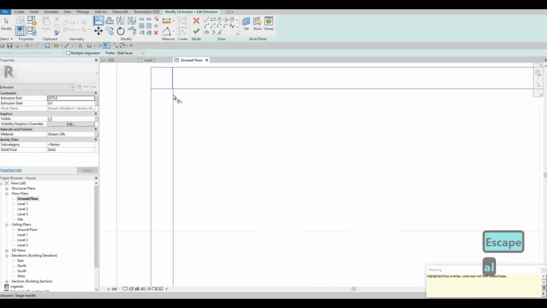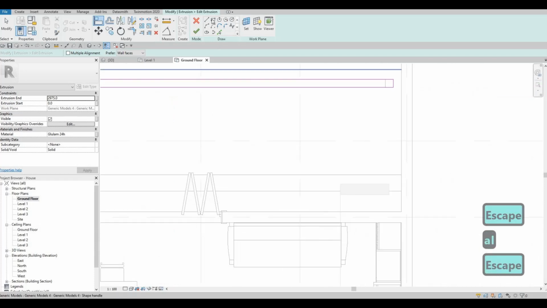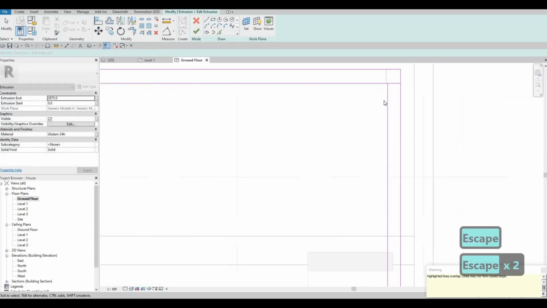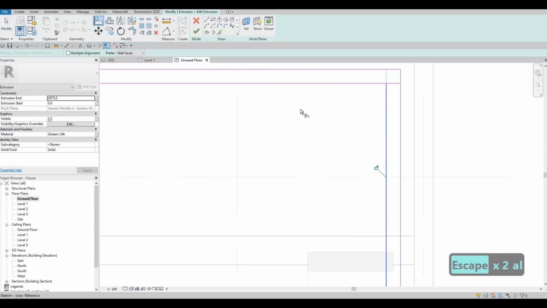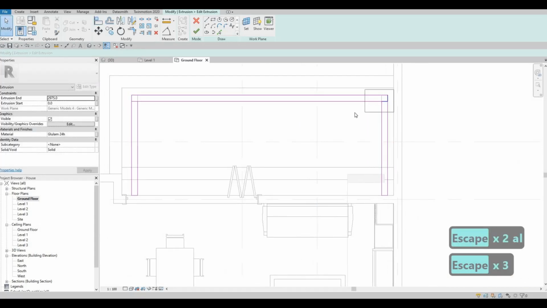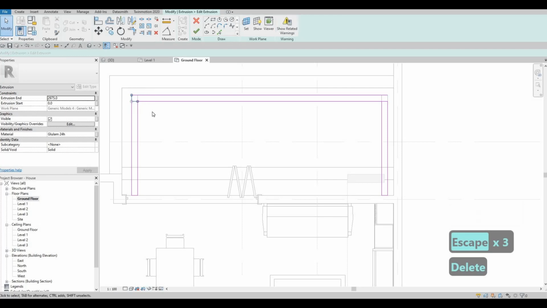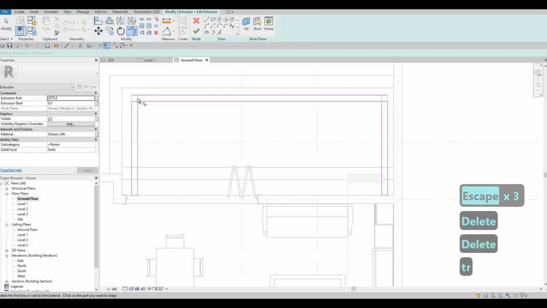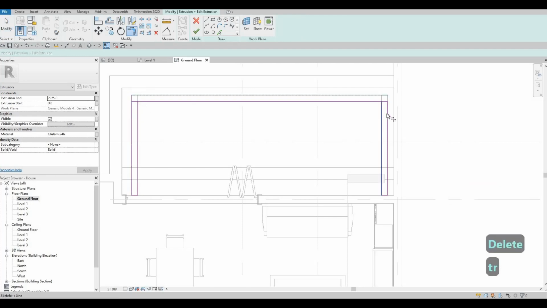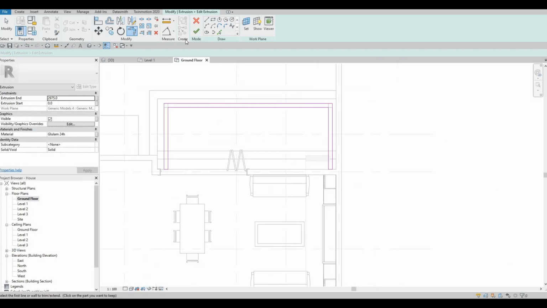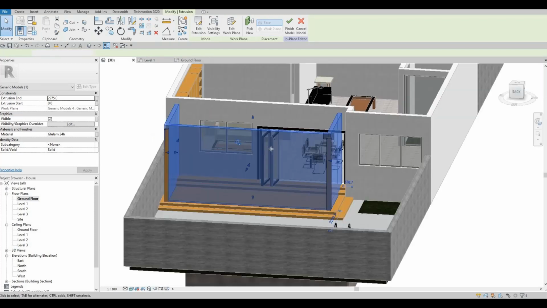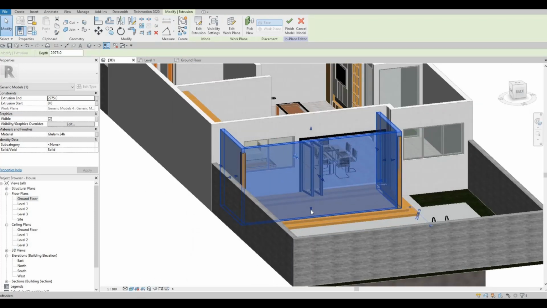So align, and then AL, align it on this side. And then now trim and extend, TR, trim and extend on this side. Go to 3D and then pull it up.